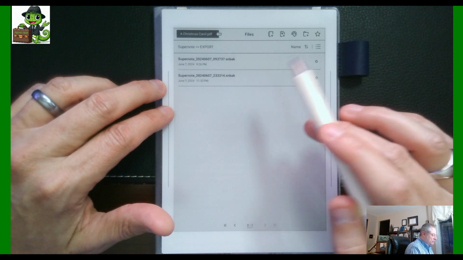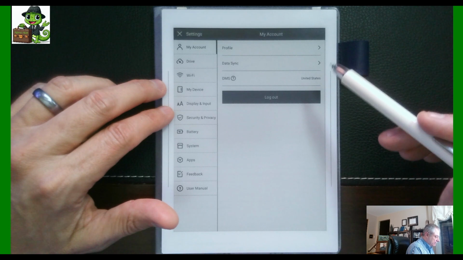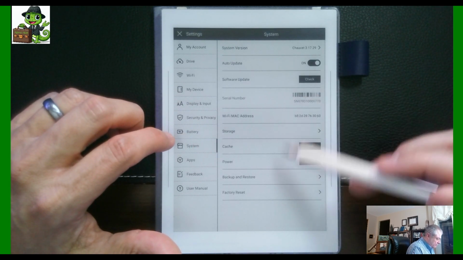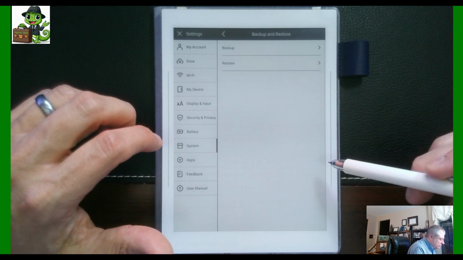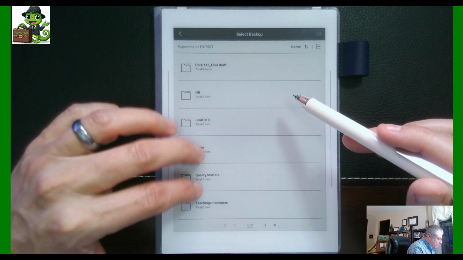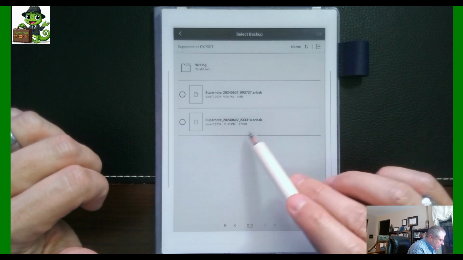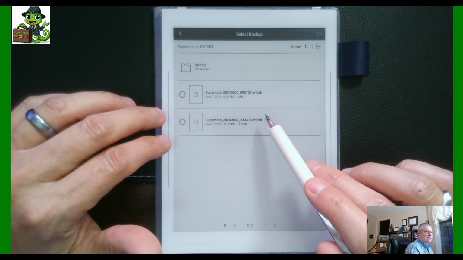That allows you to then go to your settings again, and you go to System, Backup and Restore. And when you go to Restore, you can go in to the export folder and you can pick the backup. Now see, I have two files here.